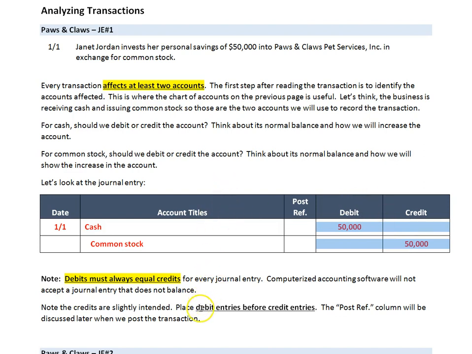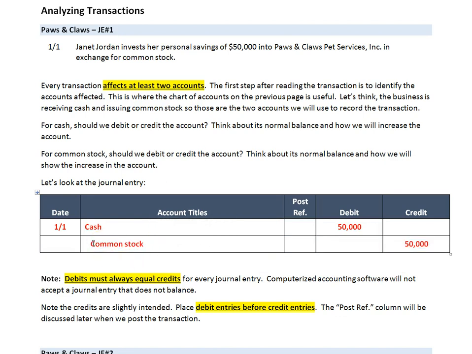Alright, for our sake too, and for the homework, we're going to have to place debit entries before credit entries. This is more of an academic thing. In the real world, the journal entries do not matter. The debits before credits is more academic, makes it so much easier to grade, and the homework is programmed to accept the debit entries first. So we'll just get in the habit of putting the account we're going to debit first, and then the account that we're going to credit after that one.